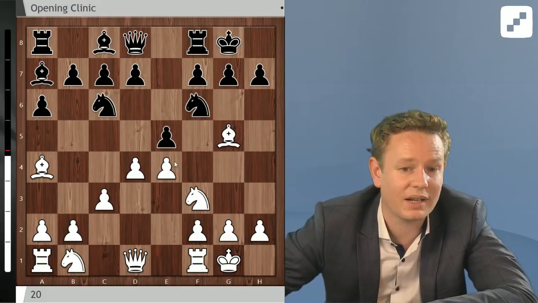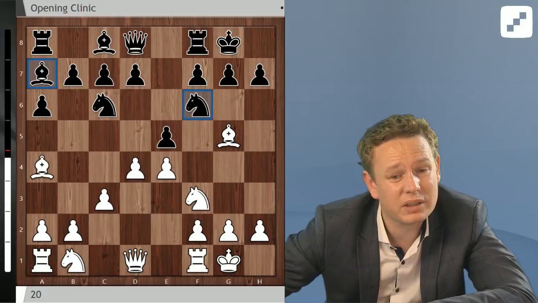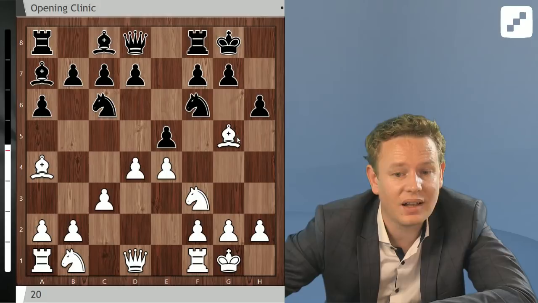Very logical. Now that this bishop is all the way on a7, it can't help here anymore. White pins the horsey. Hell yeah, it's not a bad move. So this is the one that you would have to figure out. I'm not quite sure what black should be doing. After h6, bishop h4.